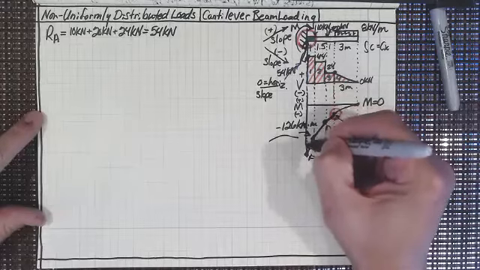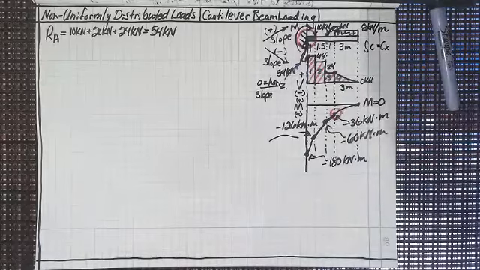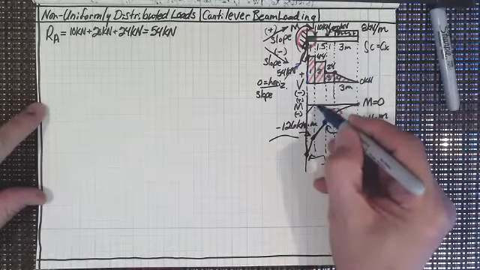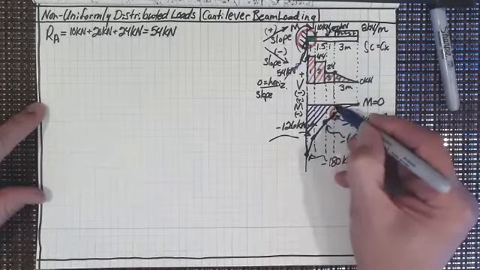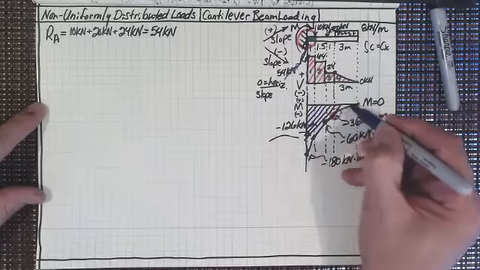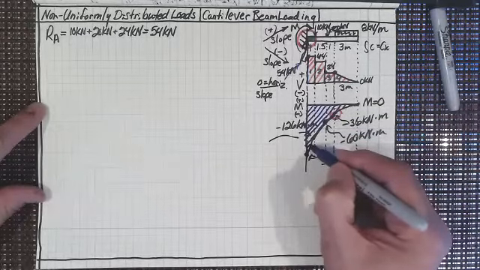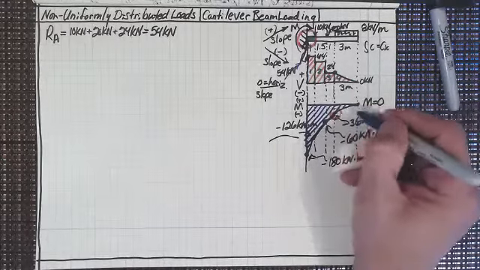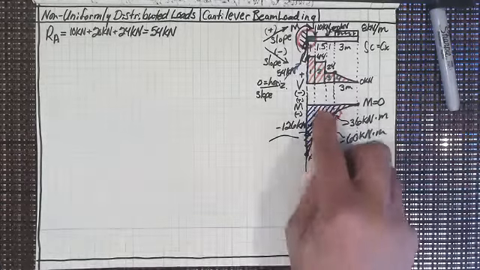Let me just bring that down there. And we have all of the points. If I wanted to, there's another color, if I wanted to just crosshatch in what we've got here. I think I crosshatched this the wrong way now that I look at it. I should have cross-hatched it the other way, shouldn't I? But yeah, really. But that is going to be our bending moment diagram for the cantilever beam.